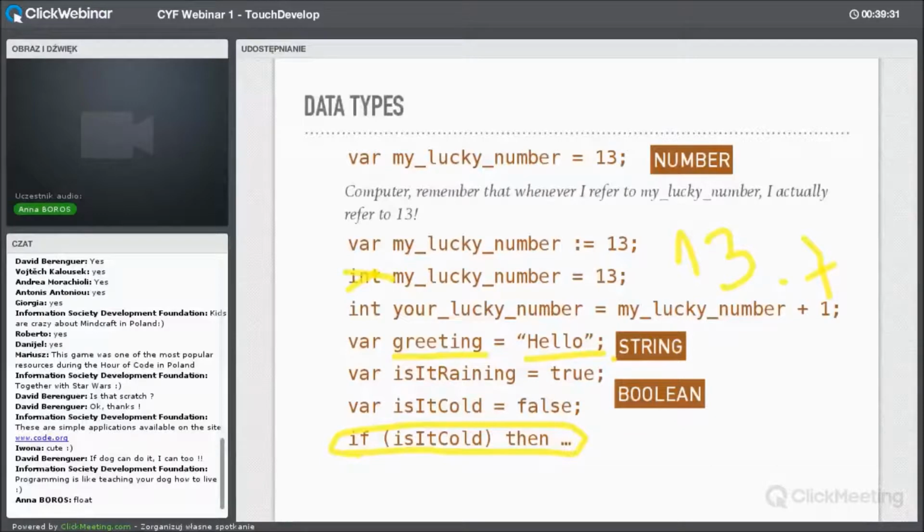Okay, so we talked about instructions. We had attribution. My lucky number is 13. We talked about calls. I call dog roll over. We talked about decisions. If it is cold, then do something. We talked about loops. While something is happening, do something else. Or for loops, do something 10 times. These are the building blocks of any computer program, no matter the language. Instructions, and then we put them in a sequence, and then we get the result we want.